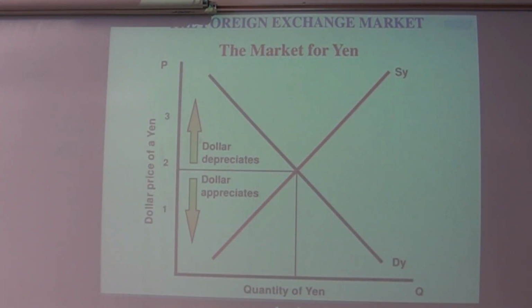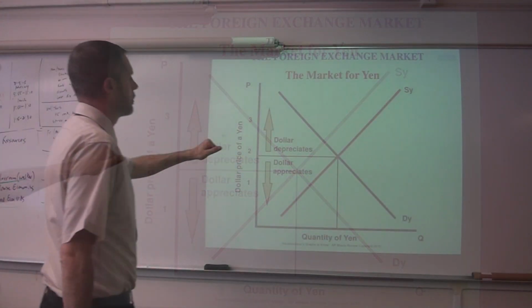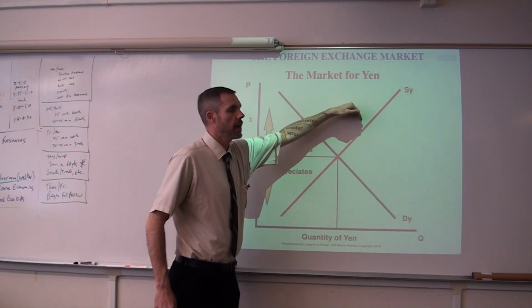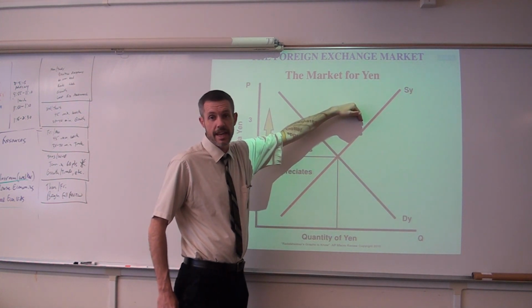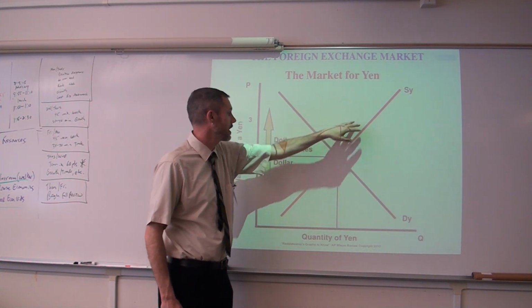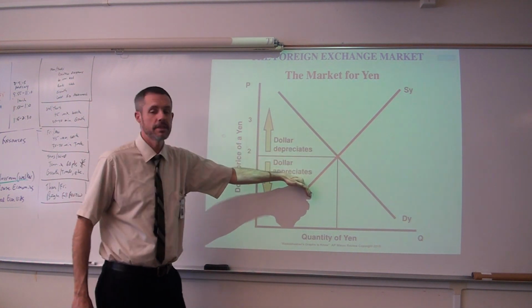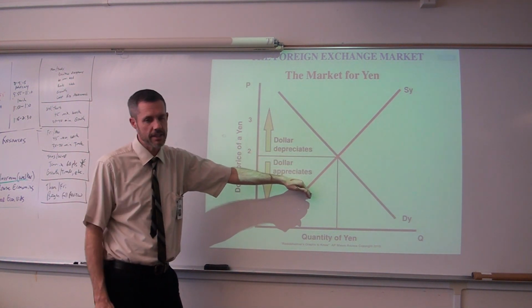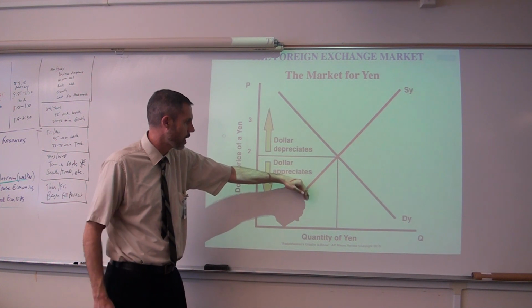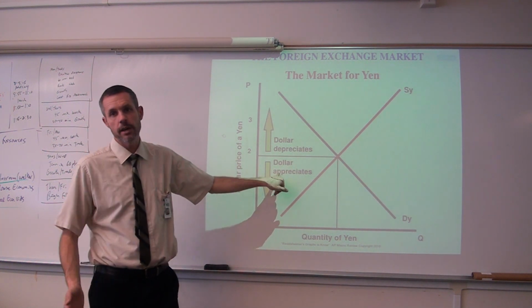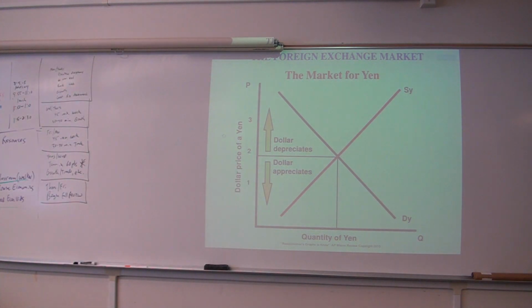So we would say the dollar is depreciating. In other words, if the demand for yen went up, the price of yen goes up for the dollar, so the value of the dollar is worth less according to the yen. The term for that is to depreciate. If demand for yen comes down in U.S. dollars, maybe we're investing less, we're buying less Japanese products, the dollar would appreciate. The value of the U.S. dollar would go up against the yen.